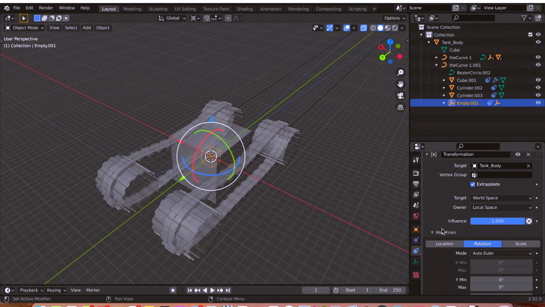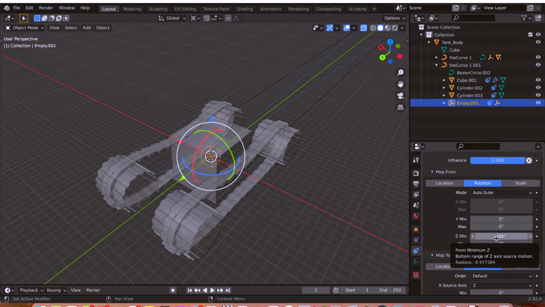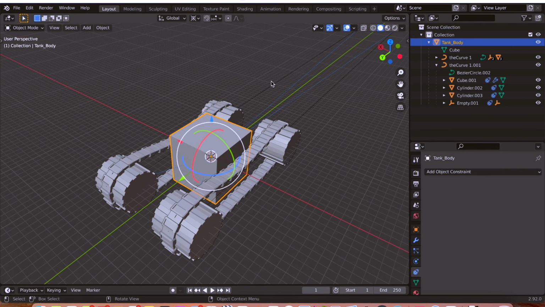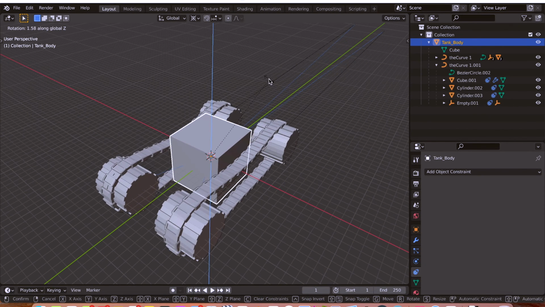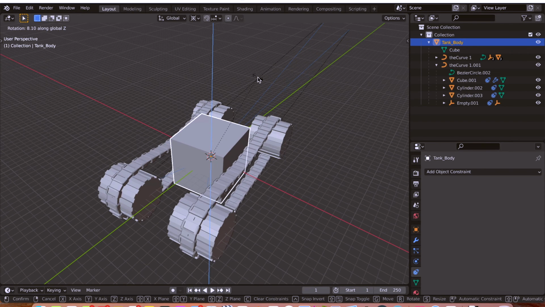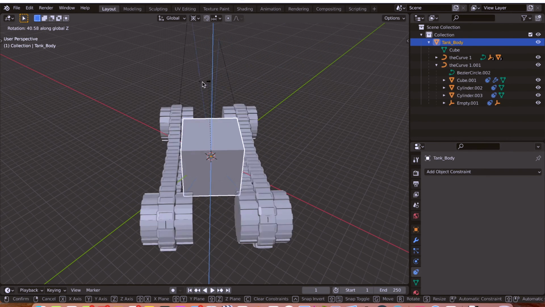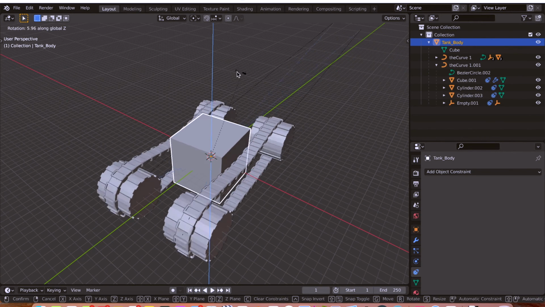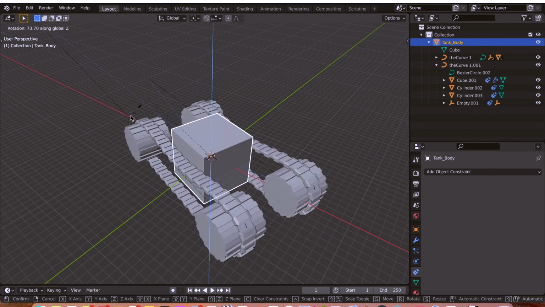I'm back in my constraints menu here. And how do you change direction? Just remove the minus. So 56. Okay, let me grab my tank body here. Rotate Z. And there you go. Okay, now you can see they're starting to do something funny there. That's just because, come back here, bounding box, rotate Z. So there you go. And there is basically my tank.